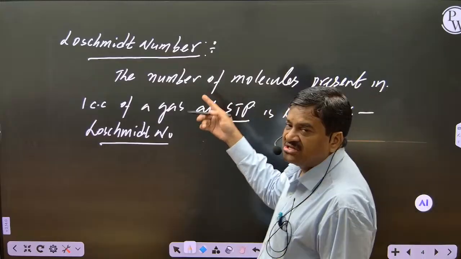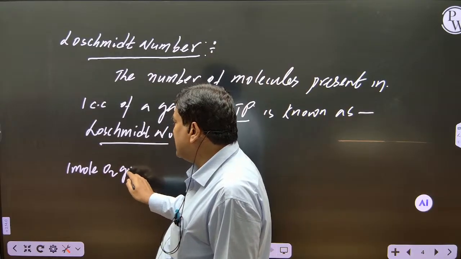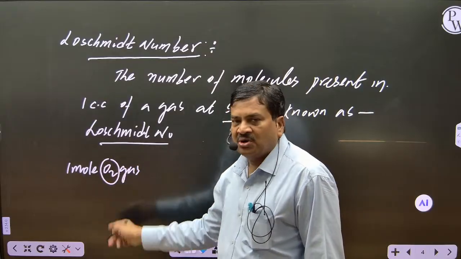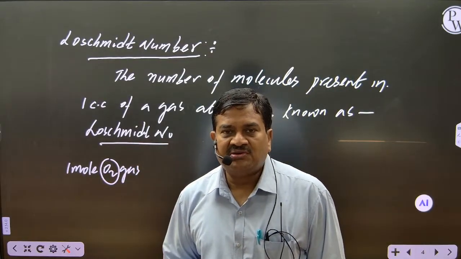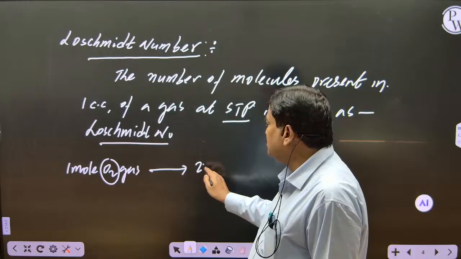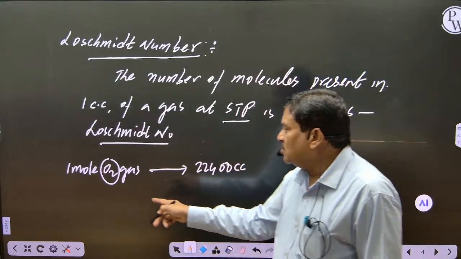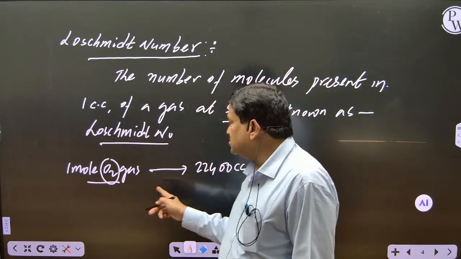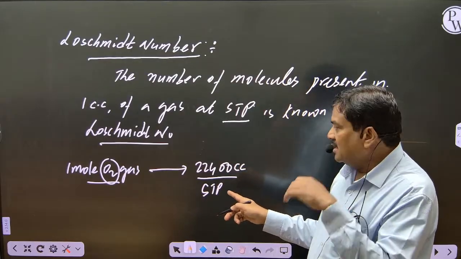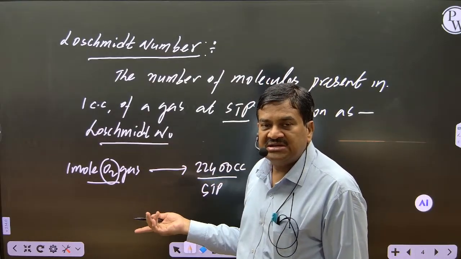Now see how we get this Loschmidt number. I am taking 1 mole of, imagine some oxygen gas. 1 mole of any gas, instead of any gas I take oxygen. Now this 1 mole of oxygen will occupy how much volume? Since it is cc, I have to take it in terms of cc. Can I say 22,400 cc it will occupy? Do you agree, students? 1 mole of oxygen, what will be the volume? 22,400 cc at what condition? STP, no? Now the same 1 mole which is occupying 22,400 cc will have how many molecules? If I ask you, what do you say?